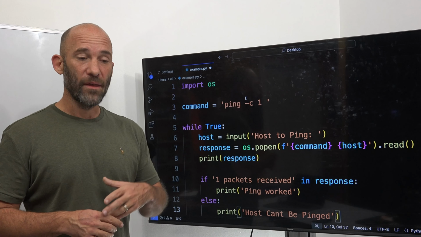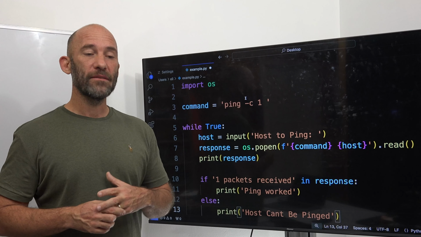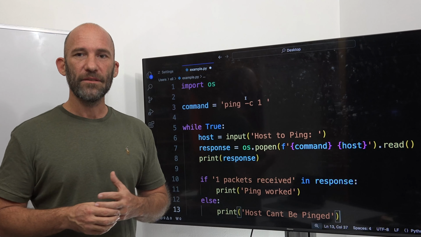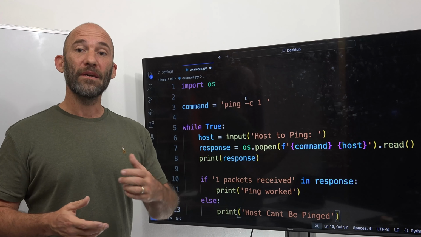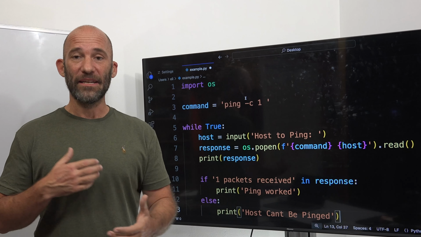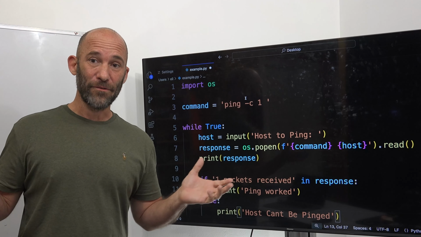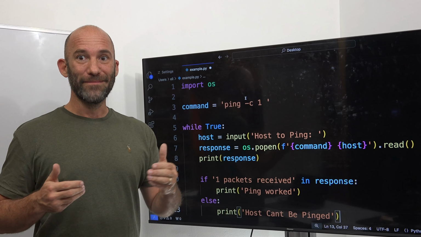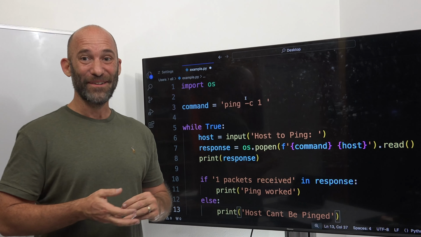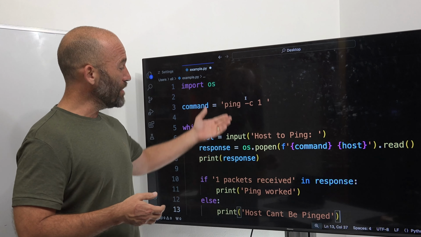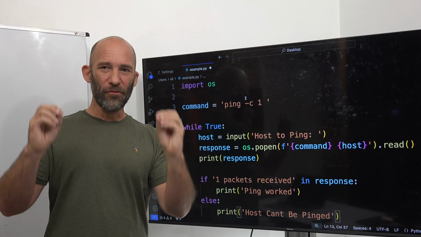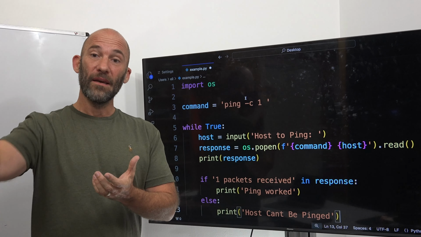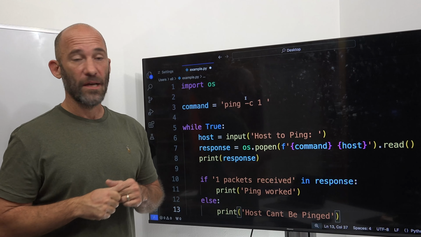One of the things that I like with Python labs is doing things like network testing systems, network diagnostics, little applications. The reason is that you're dealing with real-world dynamic data that will give you all kinds of wacky responses back. It's nice because you're actually interacting with the real world, and then you can see the weird ways that your script may actually fail. But for this particular one, it's just giving you a really simple idea of how to use Python to ping a host, get the response back, and then do something based off of that response.